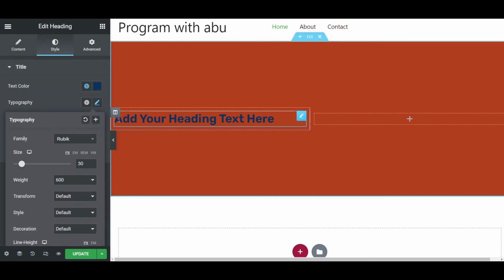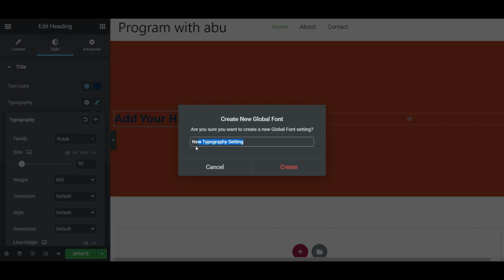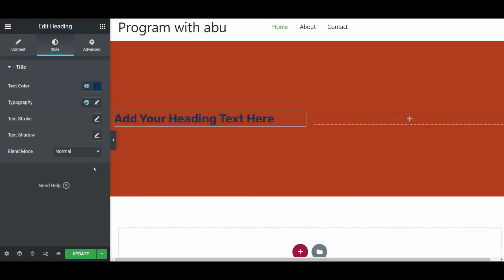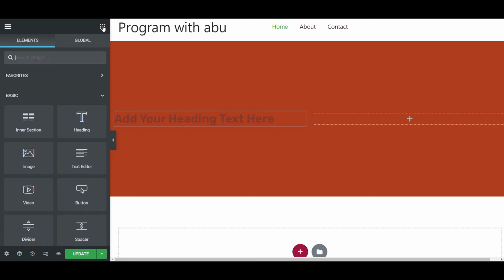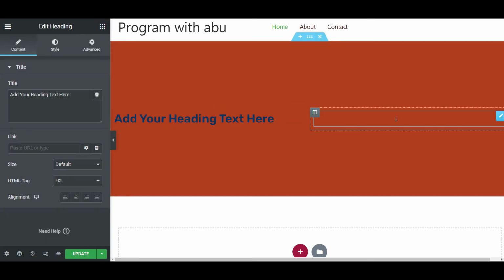Now, if I'm going to use this title style on my entire website, I want my entire website to have this specific title style. Rubik font family, and then I have 30 size, and then I have a weight of 600. I can add this to my global fonts. Let me show you. So you can click on the plus button, and I'm going to give it a name. I'll give it maybe site title. So I'm going to create a font called site title. So anywhere on my website, when I add a title, for example, I'll click on this again, and I'm going to add a header here.